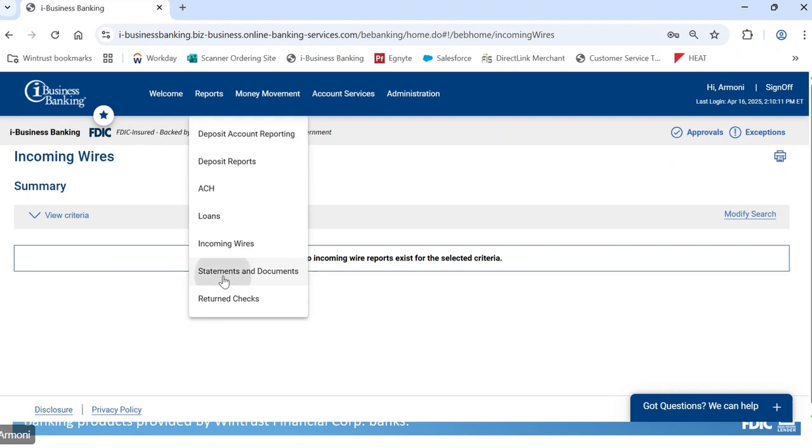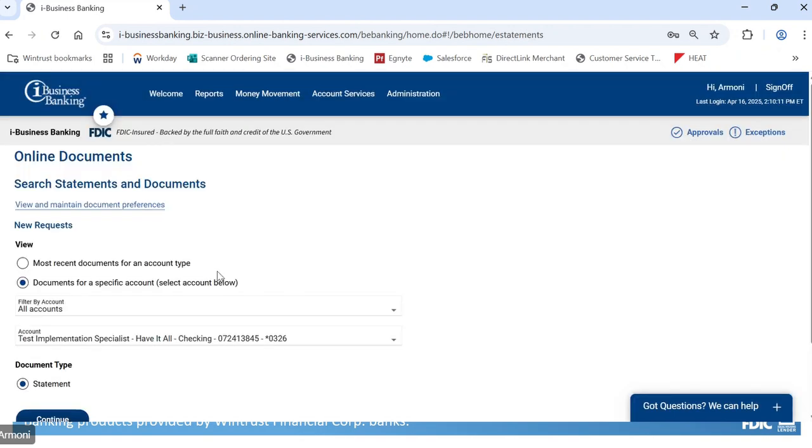You will have access to a statements and documents section as well. During this preview period, it will likely not look as pretty as it does at the moment, where it's allowing you to search through your statements and documents. You may see a different message here, but again, it will not likely go live until April 28th.